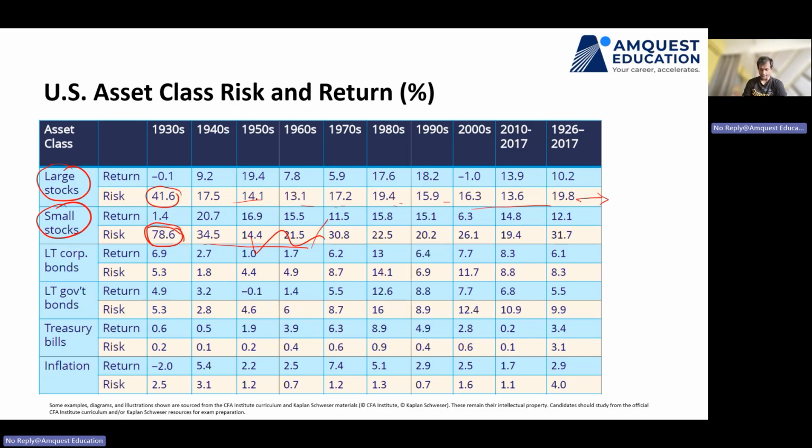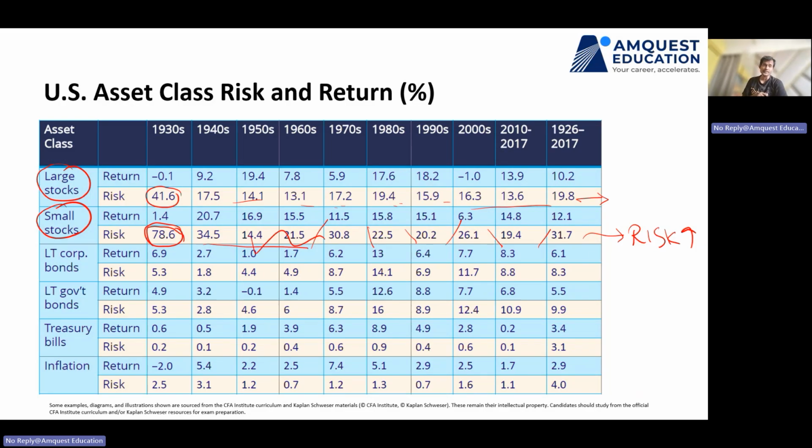It has gone up, gone down, gone up, gone down. The risk is so variant. Look at the volatility here. The risk is very, very high. Agreed? And here the risk is very steady. You know what I mean, right? So this is important. The risk for the large stocks would normally be more steady than the small stocks.